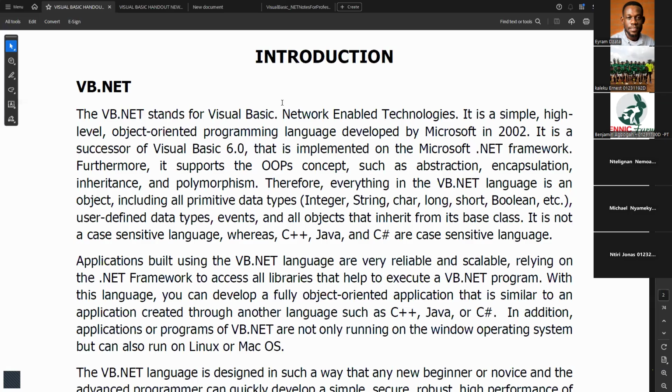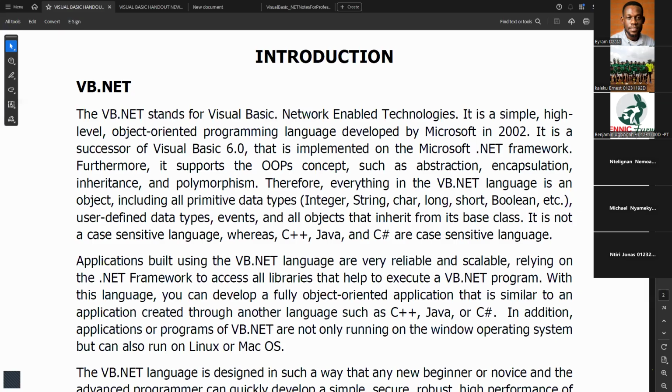Those of you who have done Windows installation a lot, you realize that this .NET framework is one of the key features when it comes to installation. If you are someone who has done installation before, I'm sure you came across the .NET framework.